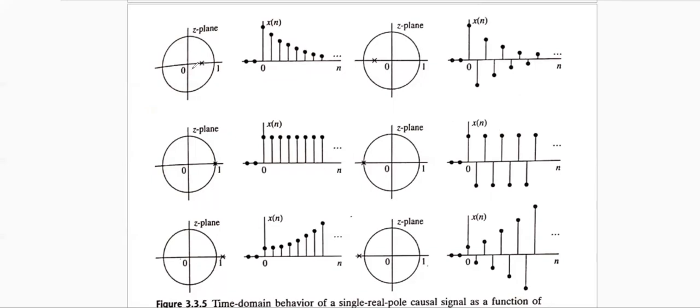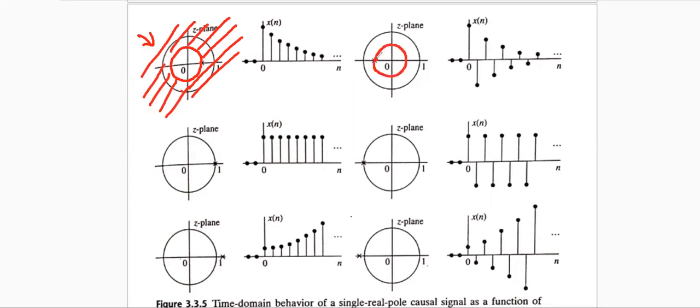We have also learned the ROC for this z-plane representation: we need to draw a circle that covers the pole, and the exterior of that is the solution. So that means the unit circle is also included. That also shows that the system is stable. And this is also true for alpha equals minus 0.5, the exterior, which also includes the unit circle.